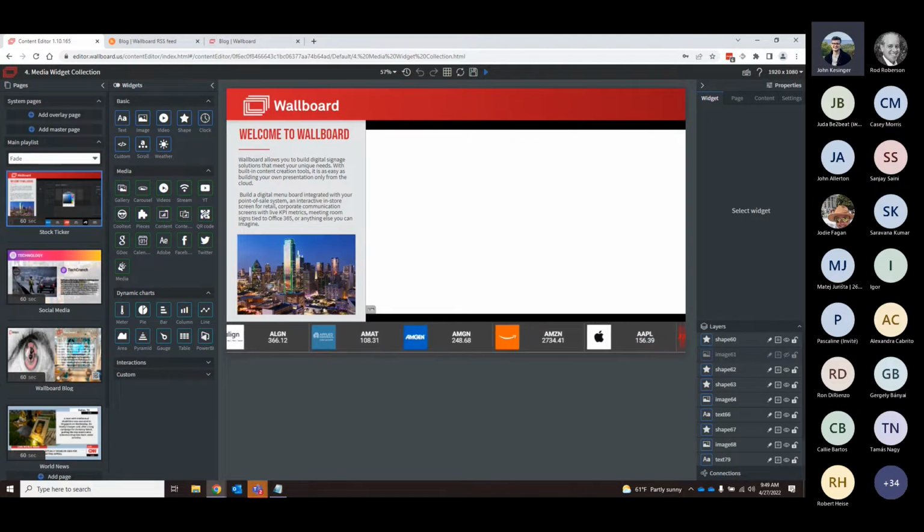You just may have to search RSS media feeds and then whichever news source you want to bring in or whatever use case. Andrew Brimmer asks, what level of Power BI Pro or Premium licensing is required to add Power BI to Wallboard? You will need a Power BI Pro account. However, if you're doing a lot of data pulls, say you're having it automatically scroll between many Power BI reports, that's counted as an embed on your account, and with a Pro subscription you're only allotted so many a day. There is a Premium license, called per capacity. If you have that advanced Power BI subscription, I don't believe it's unlimited, but you have a very large amount of Power BI pulls.